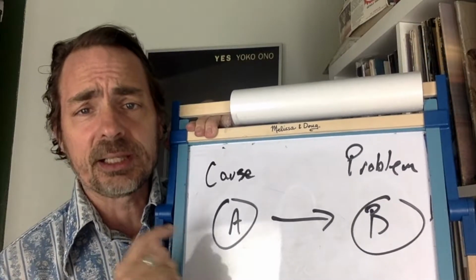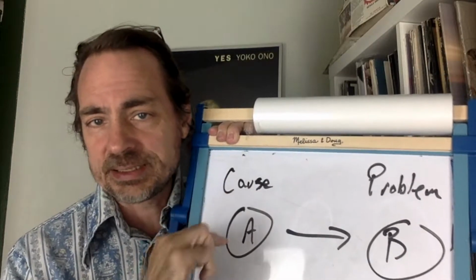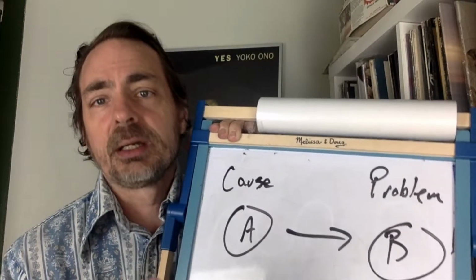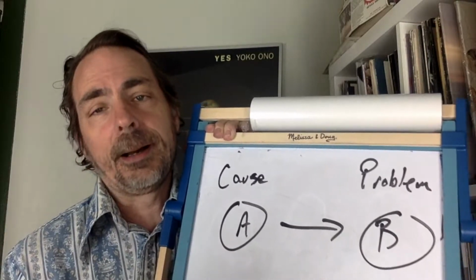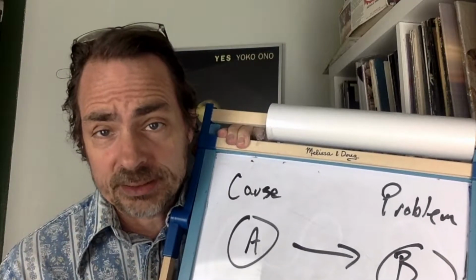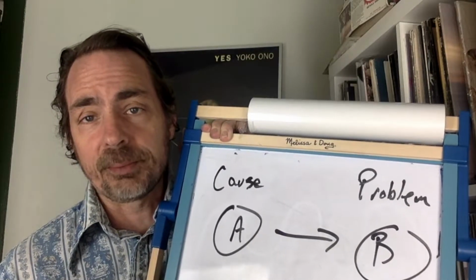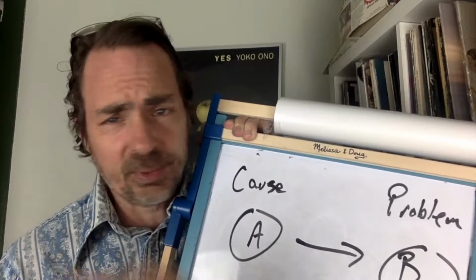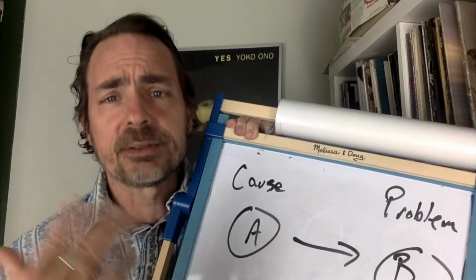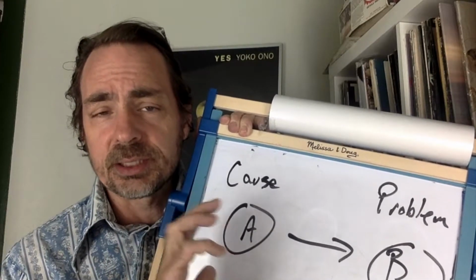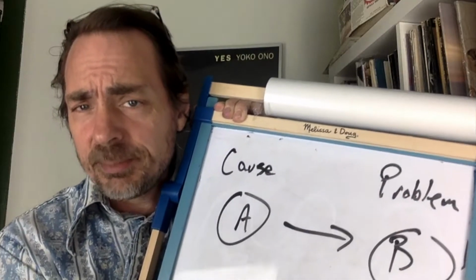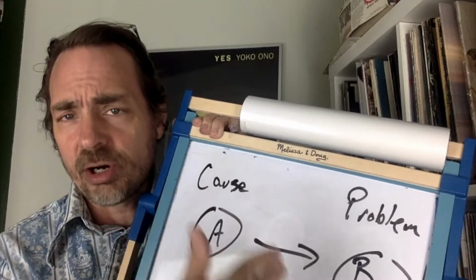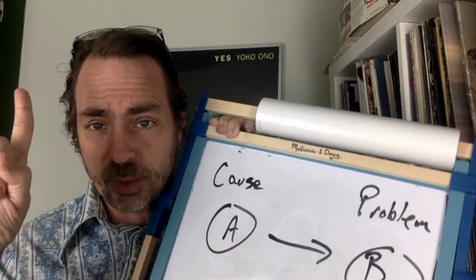And so we have a theory that the cause of homelessness, in this case A, is something, right? Drug addiction, lack of affordable housing, people not making enough money to be able to stay in their apartments. There are all kinds of issues, health problems. I mean, a lot of people get sick and all of a sudden they can't afford the bills and they're homeless. So we have a notion that there's a cause that impacts the problem. It might not be the only cause, but we're investigating it as a cause. So that's our theory, right? Part one is the theory.